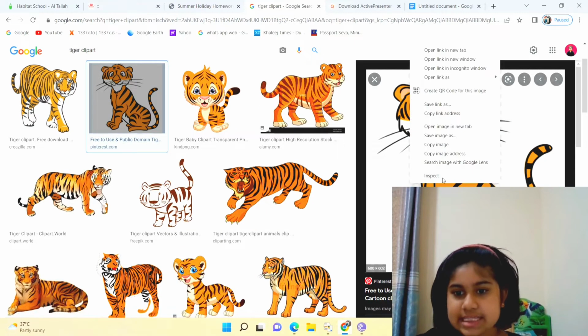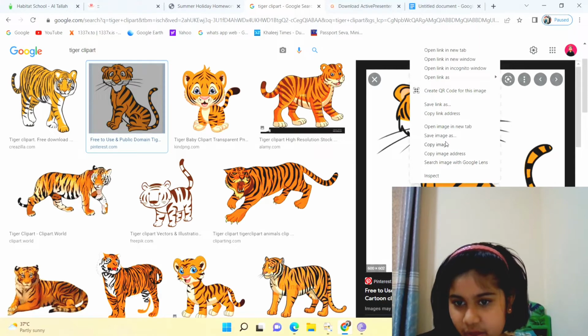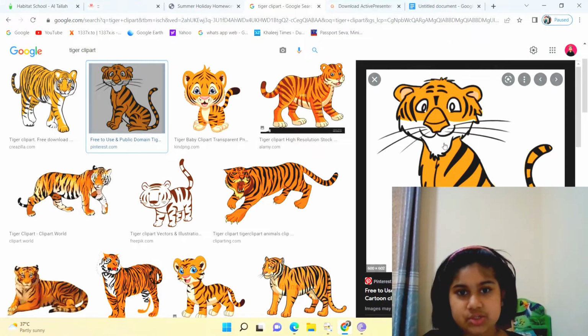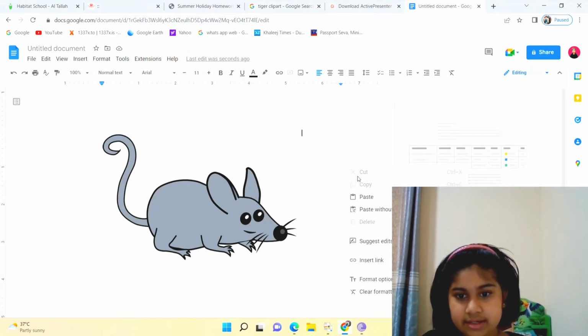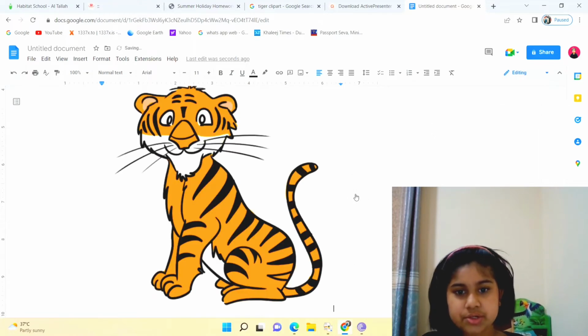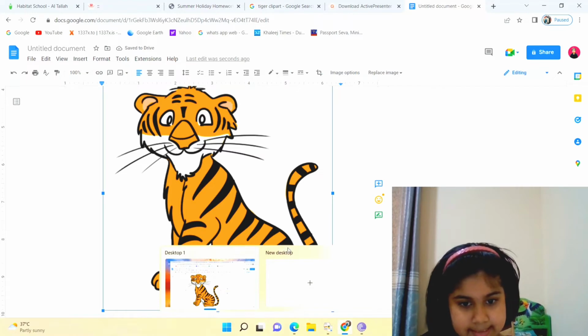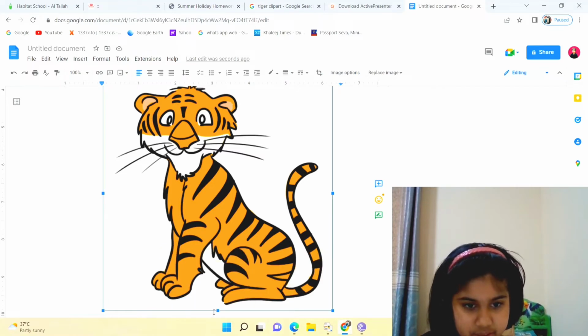Then right-click on it. Then click copy image. Then go to the Docs. Then you have to click here. Paste. Then you can see the tiger. Now we have to make it small.